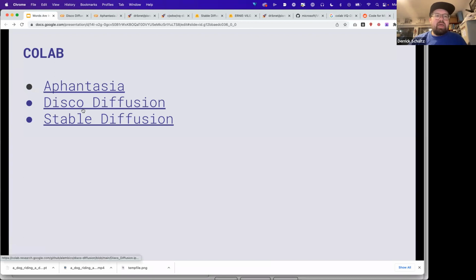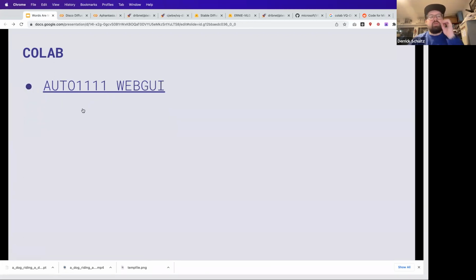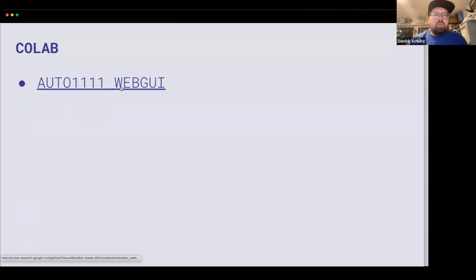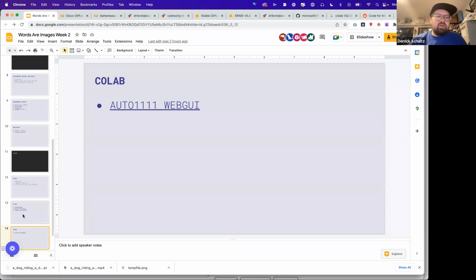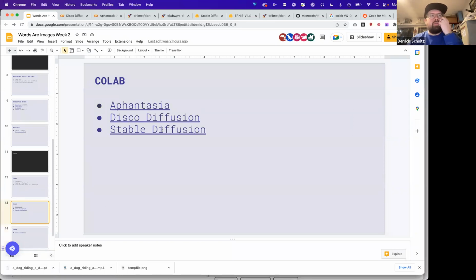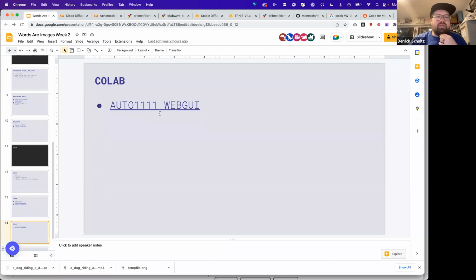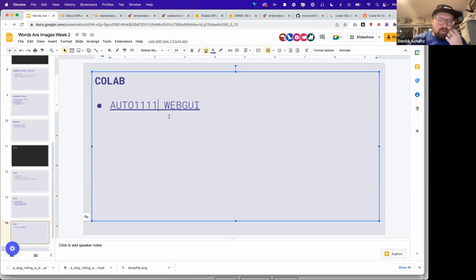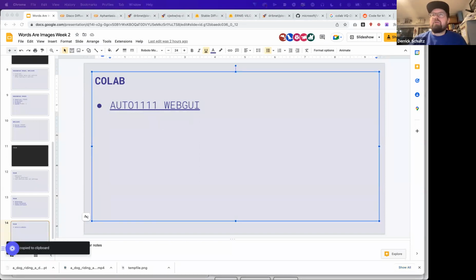Okay, last thing for today is I want to look at how to use our web GUI. So we won't cover Stable Diffusion. I have an example notebook here of just going through the basics of Stable Diffusion. I also have a tutorial with this one, so I'll link to that for anyone that's interested in it. But before we start next week, really digging into these tools, I want to get this web GUI set up. So let's go ahead and start with this.